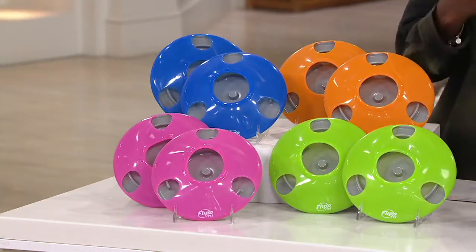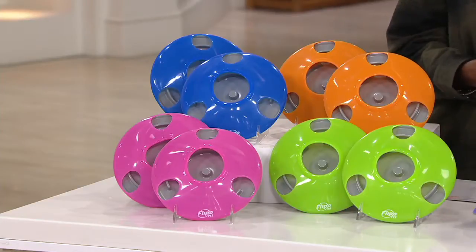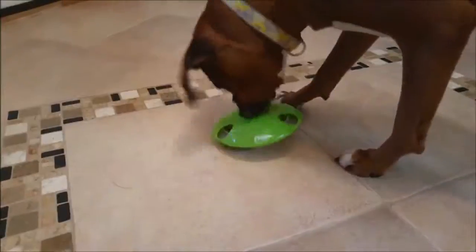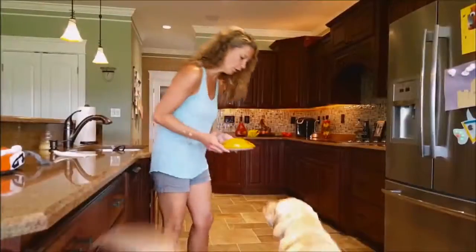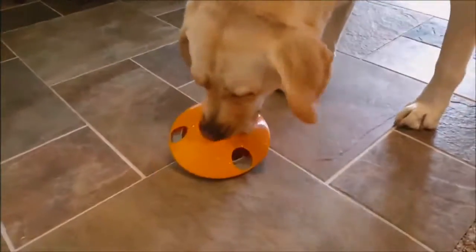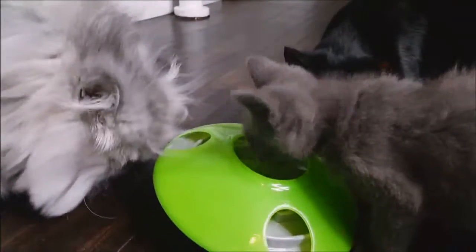The whole idea of stimulating their mind is so important. You want to always supervise them with this, obviously, because it's rubber and plastic construction. You can hand wash it, so you could put peanut butter in it — something a little harder for them to get out — and wash it no problem. Whether it's dogs or cats, they're both hunters who need that mental and physical stimulation. Once they figure out how it works, they work even harder to try to get that reward out of it.